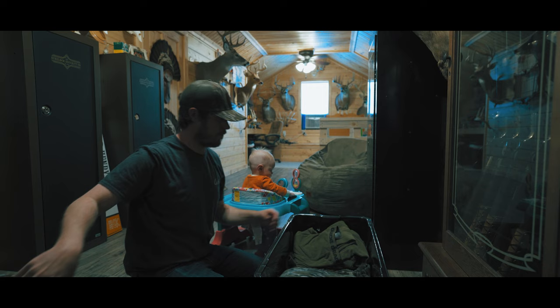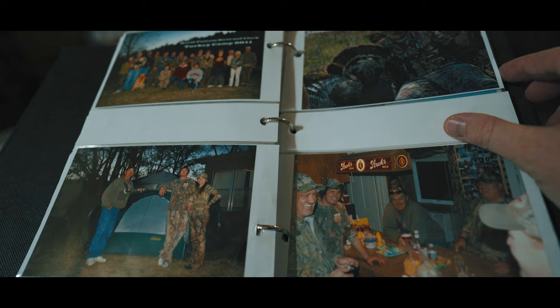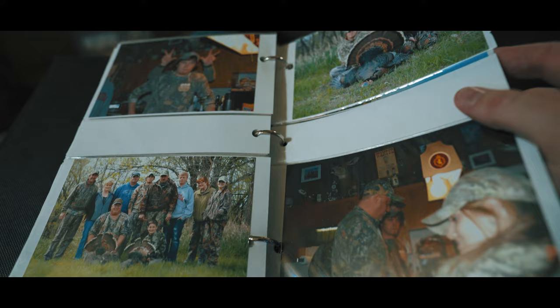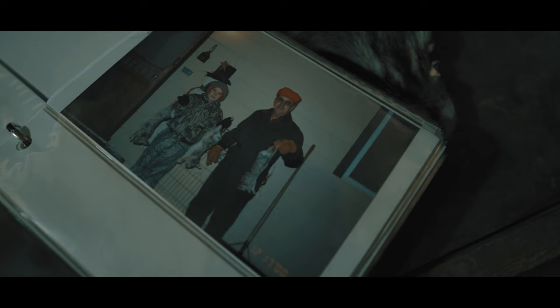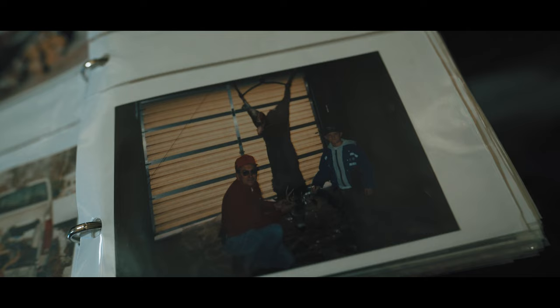It's been 9 years since my grandfather passed away, the one that took me on that very first turkey hunt. That turkey hunt sparked a lifetime of memories with my dad, wife, and countless friends. It was a bittersweet moment, going back and thinking of all the time spent with him hunting and fishing.